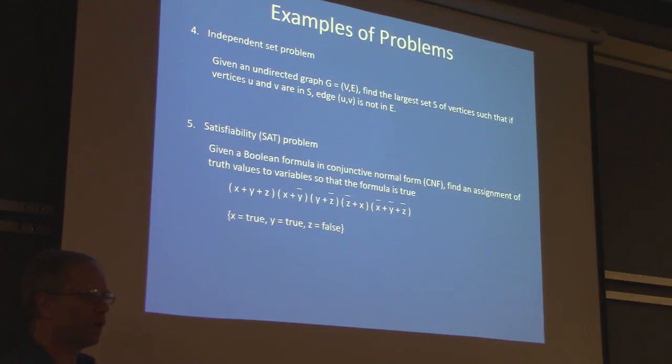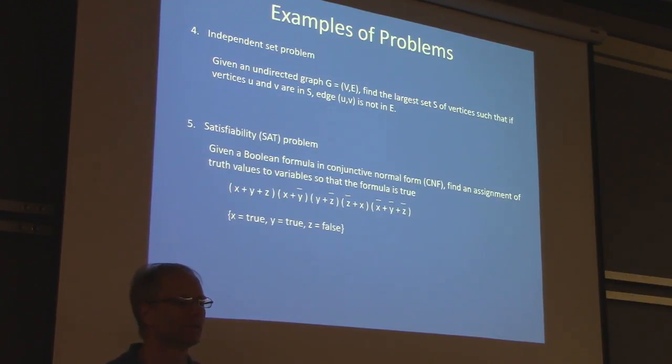What would be the verification? Evaluate it. Right, you just plug in for x, y, and z and evaluate it and see if it's true. That's easy to verify. But no one knows an efficient way to solve the problem. What's that? Decision one, isn't it? If you give me x, y, z, is it the answer?